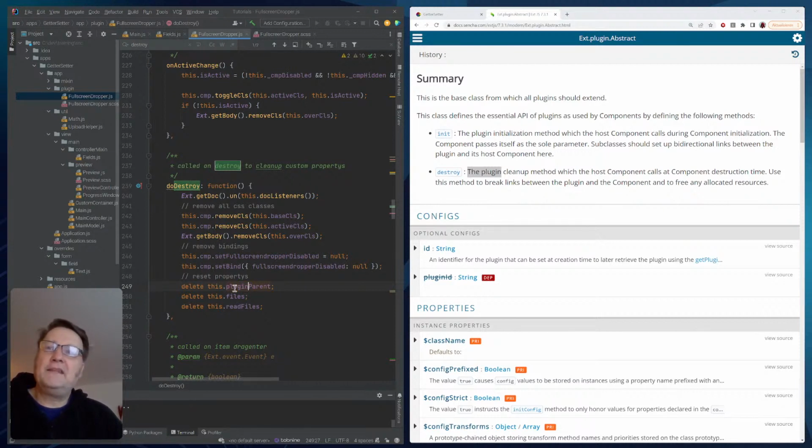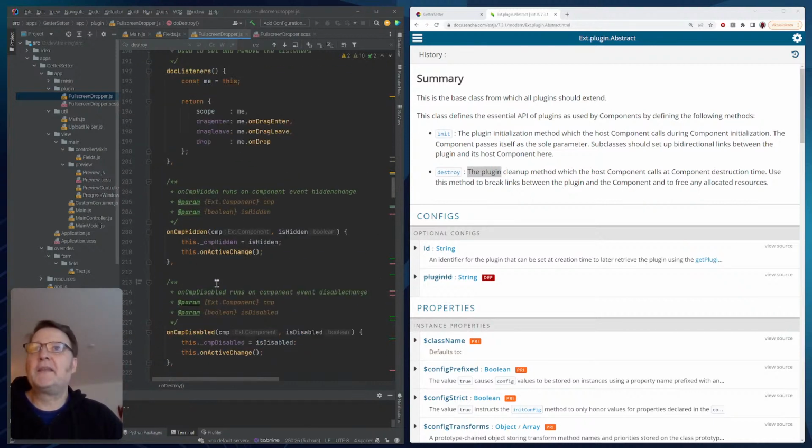It might be that someone still has, for example, the files. If I drag in files and I destroy it, but still there is an indicator to my files, then it can't be destroyed. So I want to make sure that these files get deleted. So that's what I do on destroy.